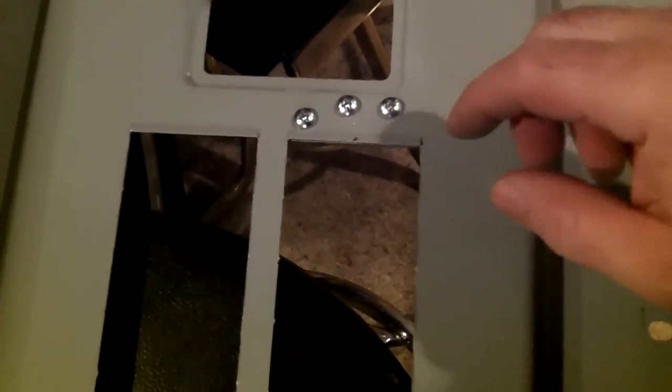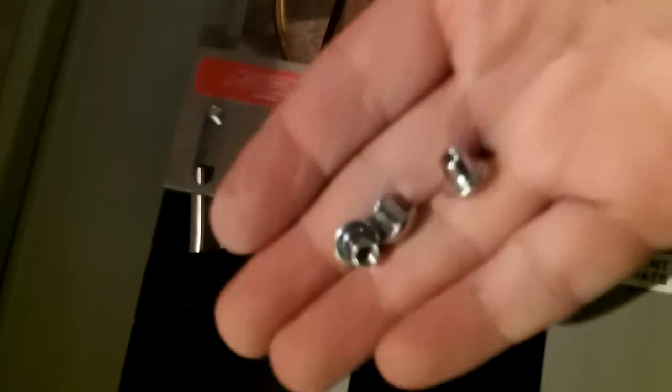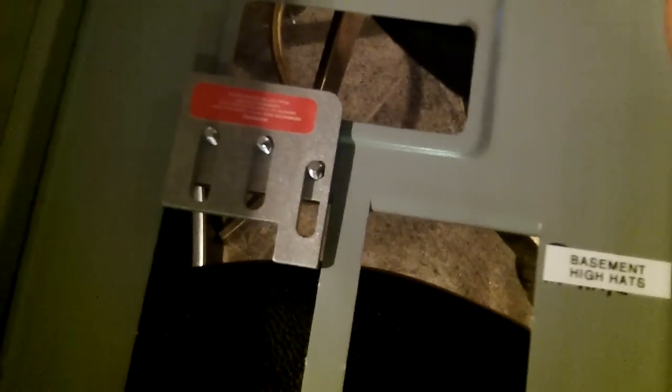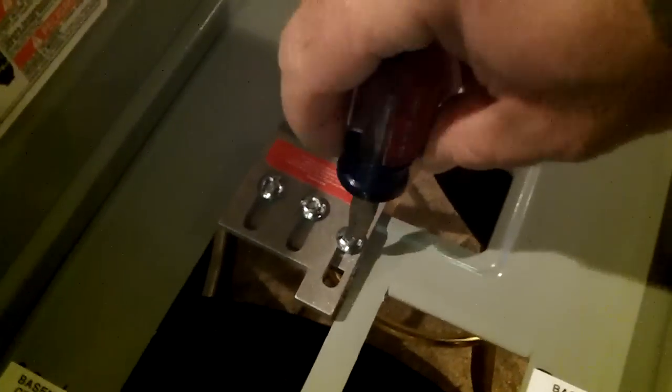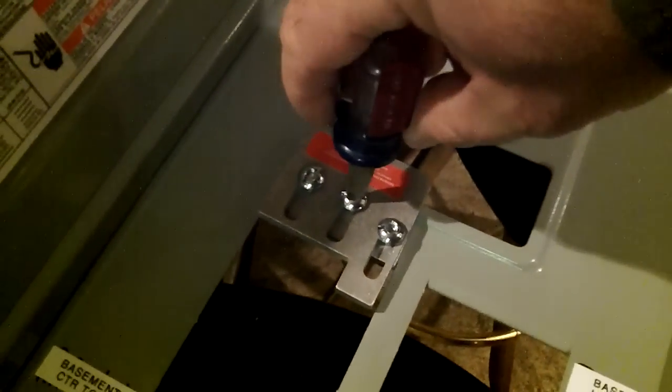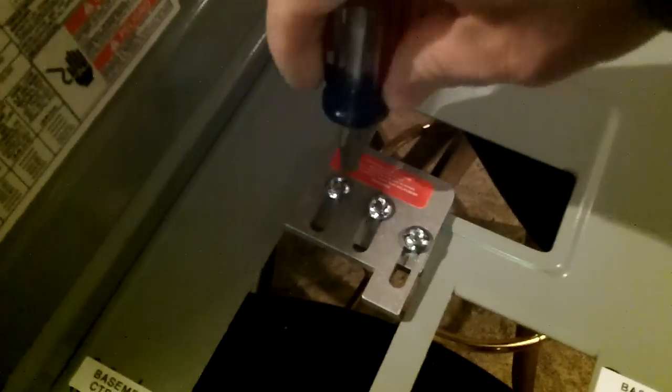It was a little tight so I had to use a screwdriver, but the screws straightened out pretty well. This is what it's going to look like on the panel when facing you — this is where the switch goes on. I'm tightening the screws and the whole installation takes less than 10 minutes. I'm giving them a slight tightening from the front, then going to the back of the panel to tighten a little more.